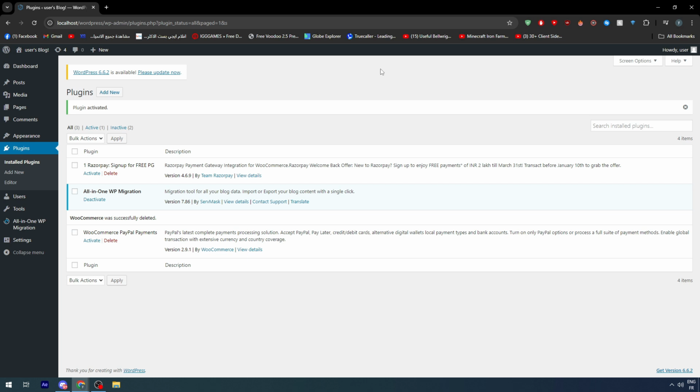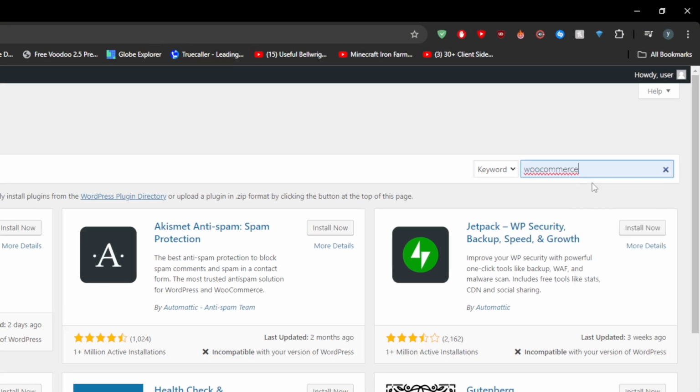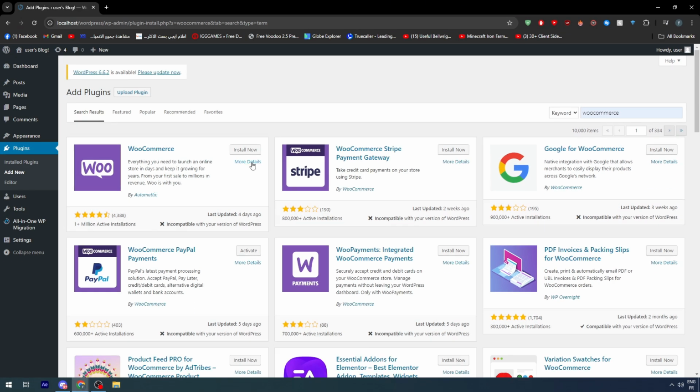Now, this will cause you to delete even the data of the plugin. So in case you didn't want to remove the data, if you remove the plugin itself, the store itself will not function. But still, you would like to sometimes have WooCommerce back on with its original data. So what you should do is go and have WooCommerce installed again. So by going right here, for me, like, do not remove it in the first place. For me, I was just going to install it for now.